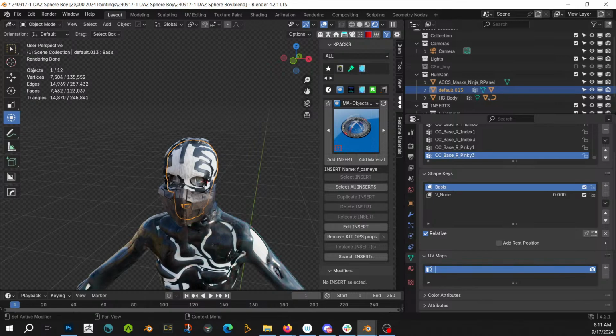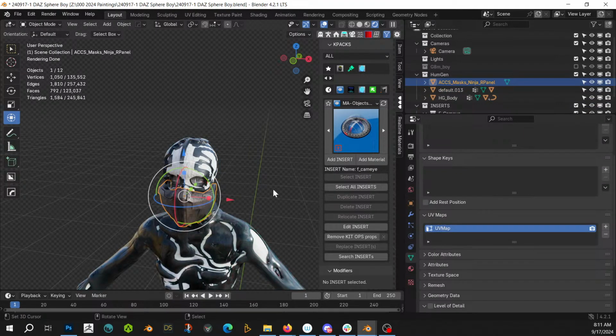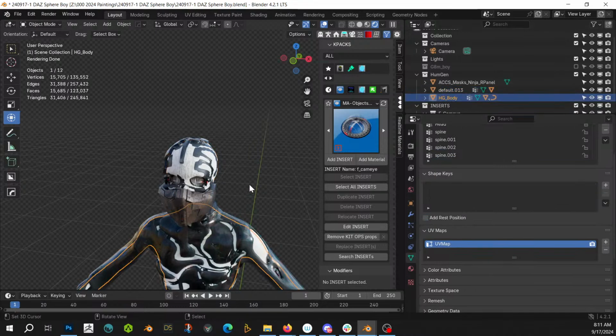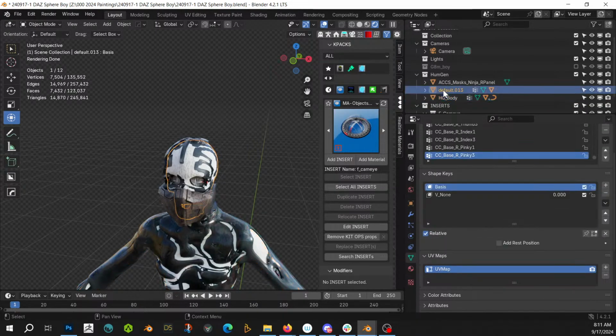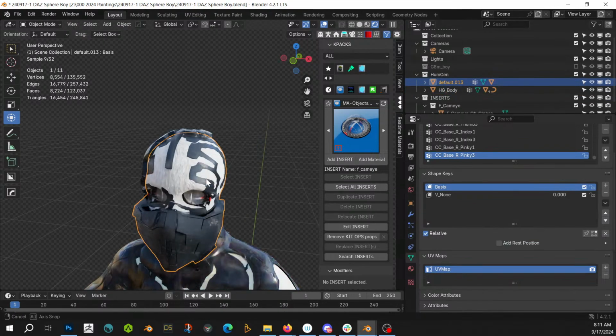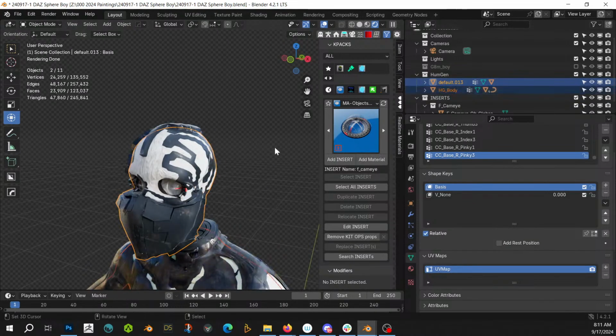Is it one word or two? No, it's one word, right. UV map. Okay. So this and this joined together. Should be good, right? And that joined together. Yep, we're good.